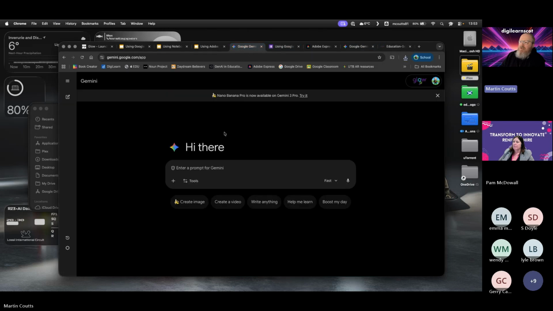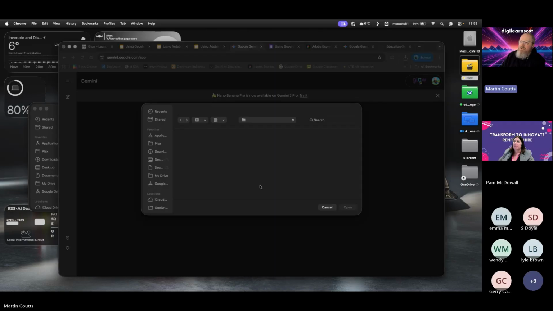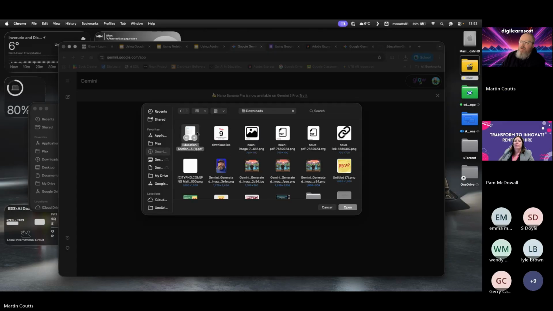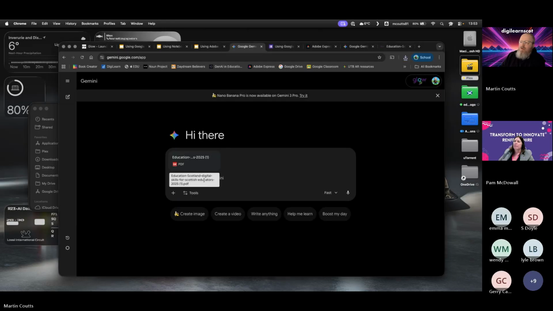Back to Gemini, tap my plus button, upload files. Files downloaded. My downloads folder now should be sitting there. There we go. And open. Need to re-enter my prompt.